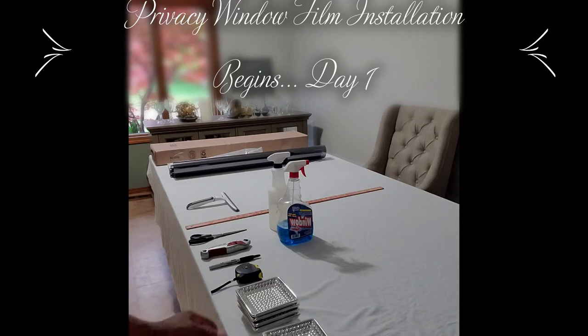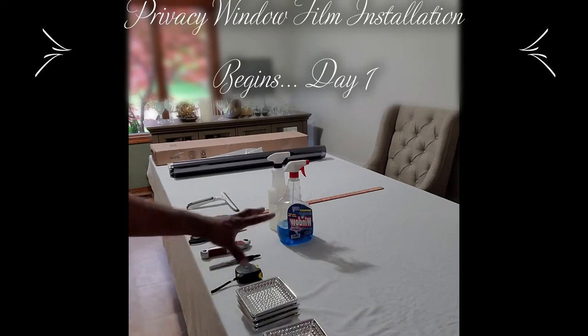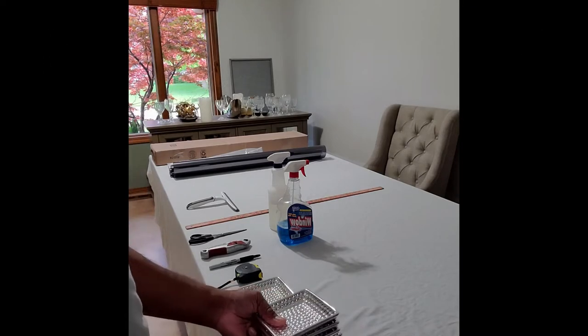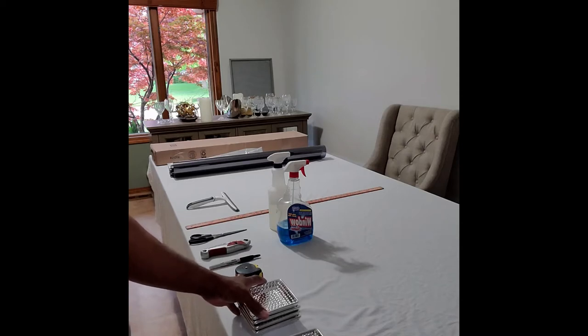First, what we have here are the tools of the trade. This is what you're going to need to get started. Don't tell the wife about this. I have here her coasters, and I'll explain that later.